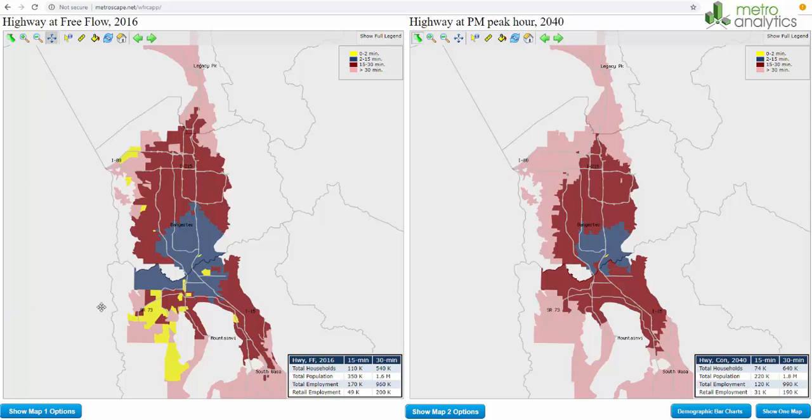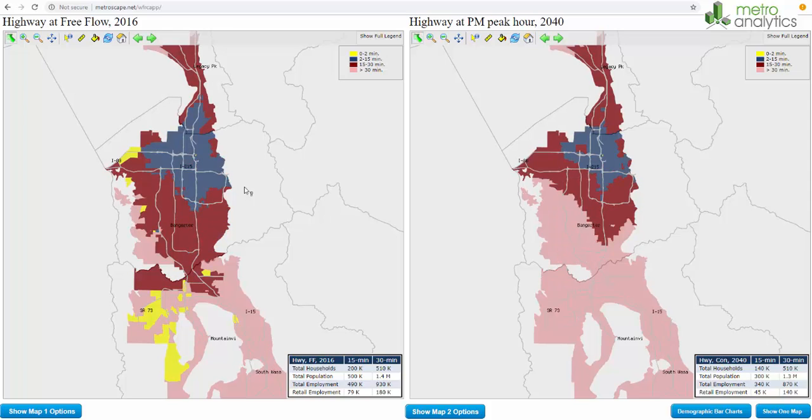So what this does is you can click on any location, any traffic analysis zone, and it automatically refreshes both sides and shows you what you can access within 15 or 30 minutes, anything you want. Down here it updates the population and employment tables.